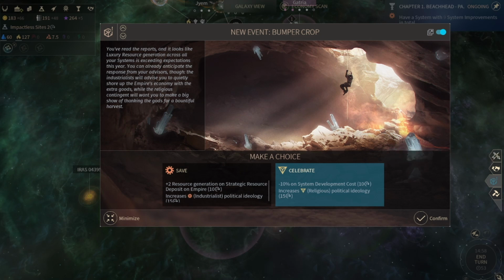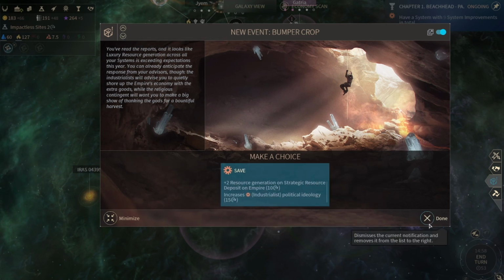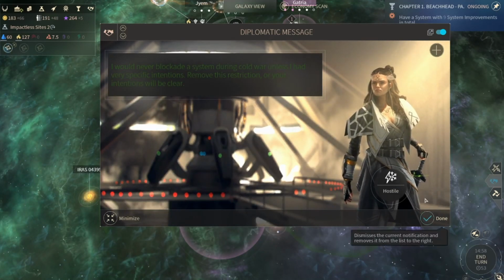Ooh, pirates round gets start. Or you get -10 on system development costs. Well, we're not doing any system development costs anymore. So we'll go and save and get some extra strategic resources. Do you really wish to push us to the breaking point? Okay.